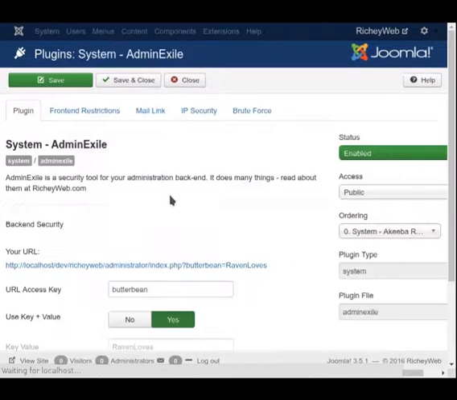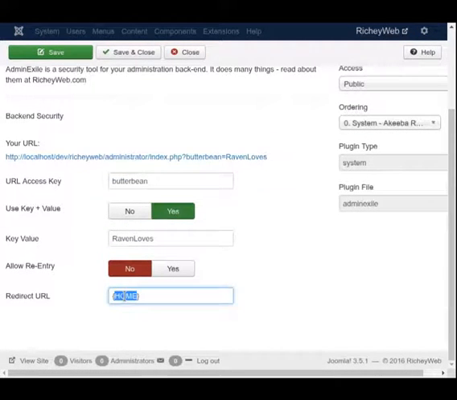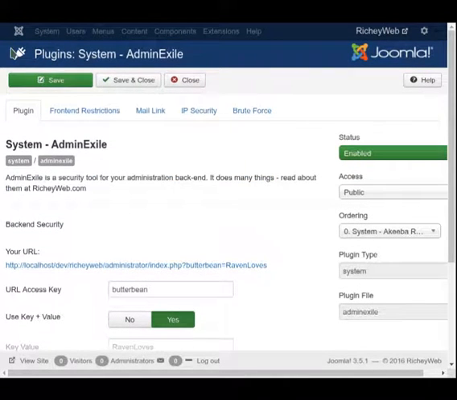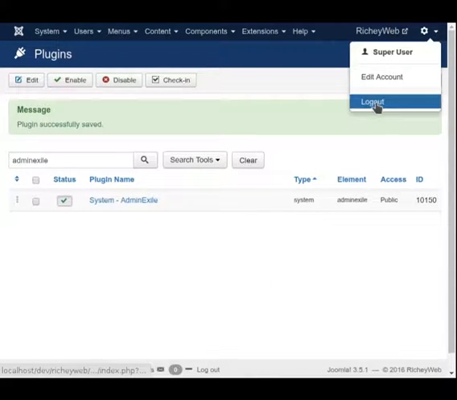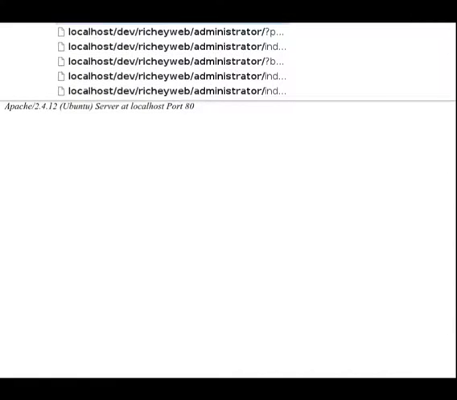I want to show you 404 because that is just the coolest. Log out, bam, it takes me here. So no matter what I do, administrator looks like a 404 page.